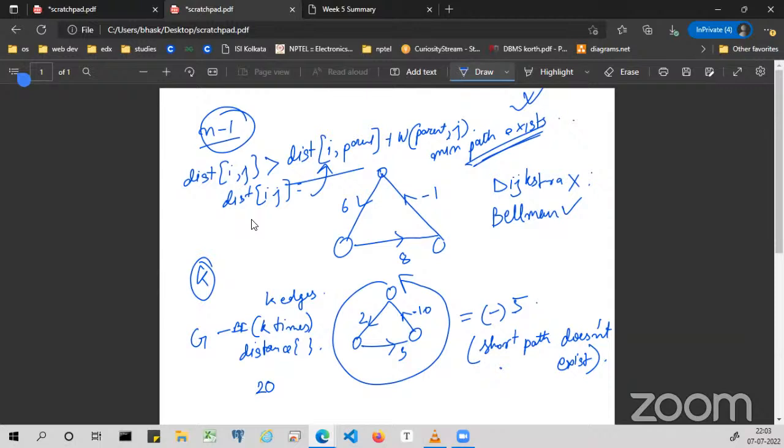So by considering k plus 1 edges, we would get 18 as the total length to reach that same vertex. Since k plus 1 edges would not be considered, your distance dictionary would store 20. So easily, if I say it, running Bellman-Ford k times on a graph gives you a path which is of at most k length, and that path is the minimum value considering all the paths of k length.